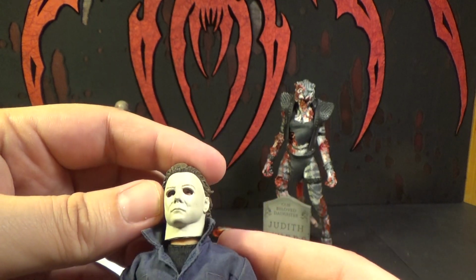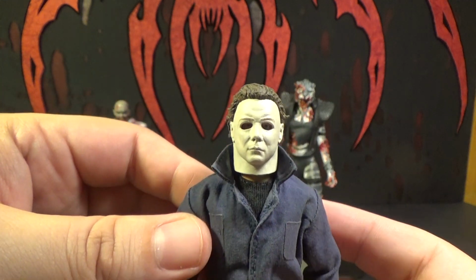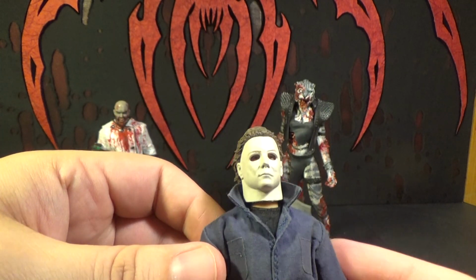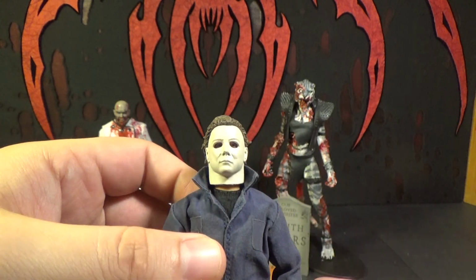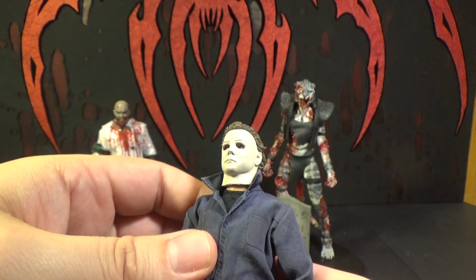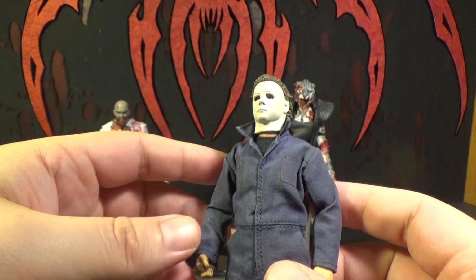The only thing that kind of bugs me, it's not a big deal at all, is that you can see his eyes so much. If you get the light right, it's just like the movie, like right there, you can't see the eyes. But if you shine a light right on him, you can. It makes sense, because usually the movie's in the dark and you wouldn't see his eyes. I'm just not used to seeing his eyes. You just have to make sure when you pose them somewhere that you put them in the right light. It shouldn't be hard because our house is not very well lit. It's got bright lights on it because we're doing a review.